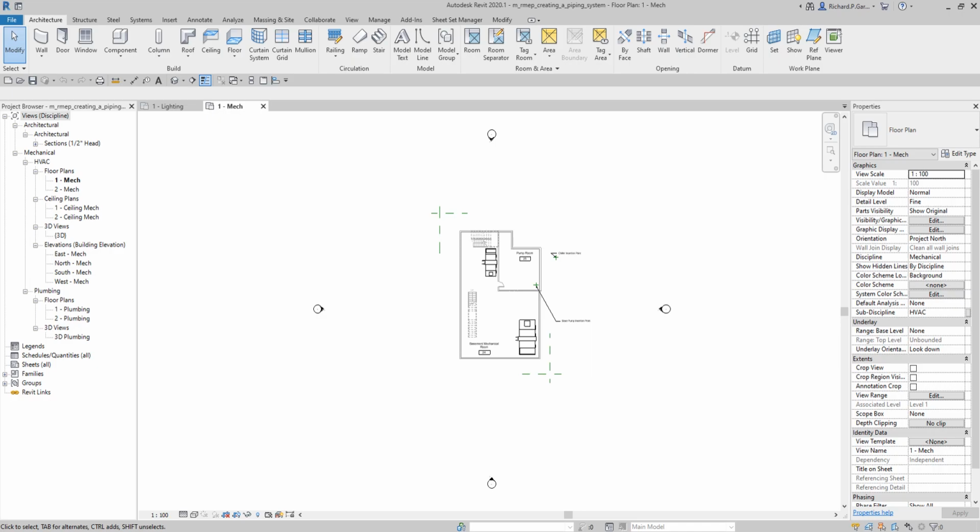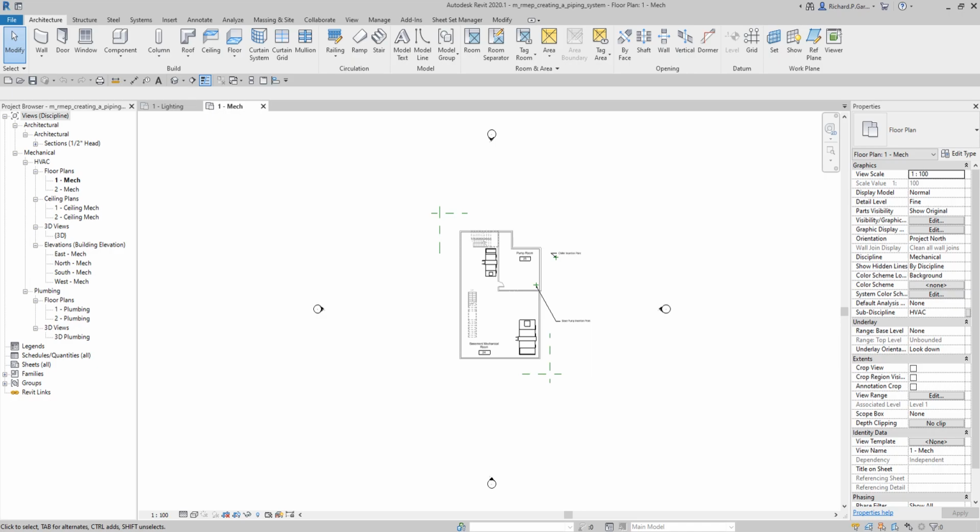So, pipe systems are collections of what? It's a collection of piping and pipe fittings that are used to create piping of a particular type or for a particular purpose. When placing the pipe of a given pipe system, the pipe fittings used in the pipe type families are specified in the type properties. You can check it on the type properties of that system, and it's automatically inserted to create the piping run. So that's how it works.